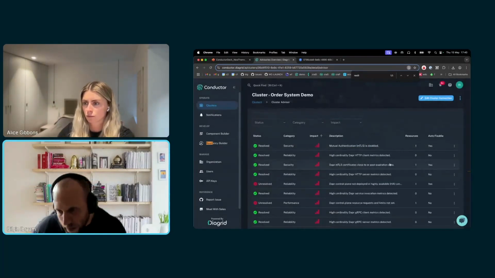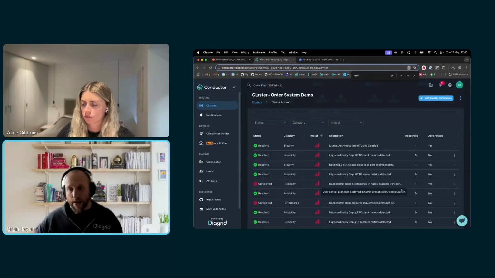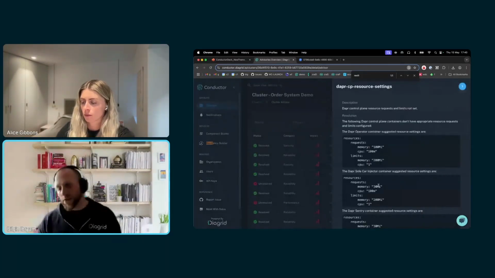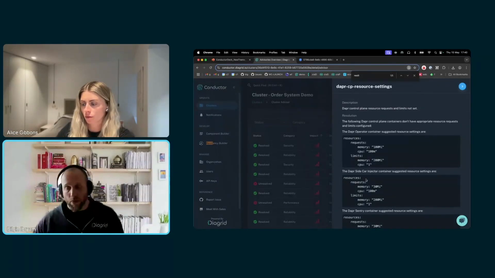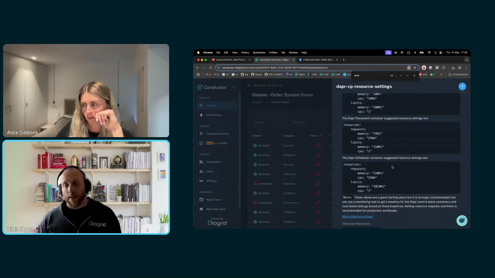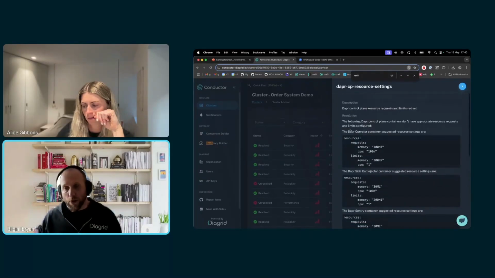Quickly going through this list in interest of time, the next thing we said was make sure it has sufficient resources. And that is true for the new scheduler service, but actually it's true also for all the control plane components. Here, the advisor will give you some good starting values. But in reality, for the scheduler, you have to look at its usage.